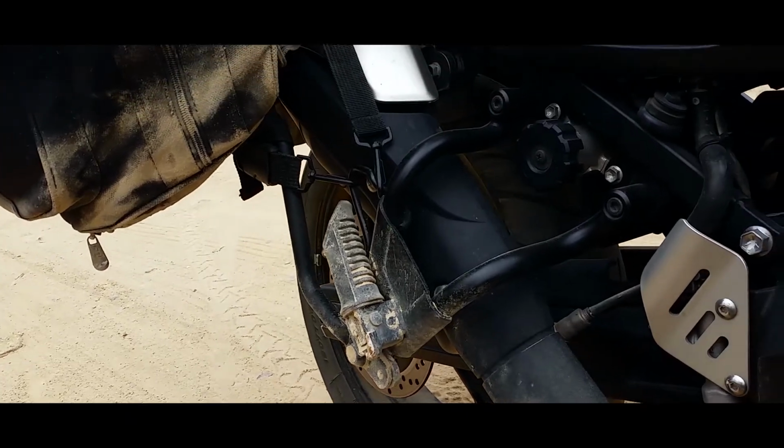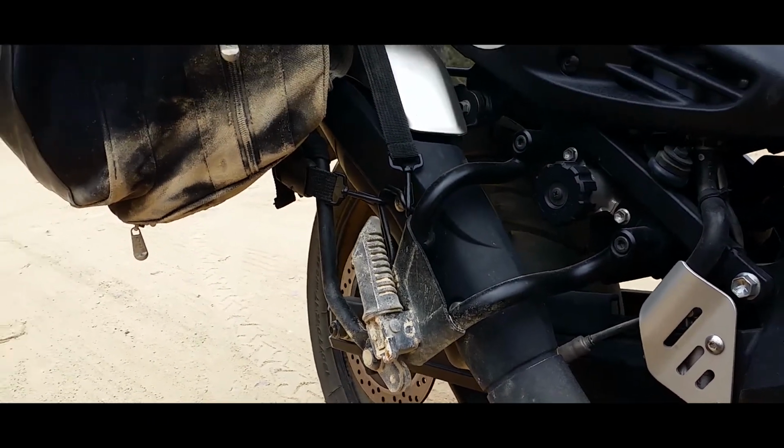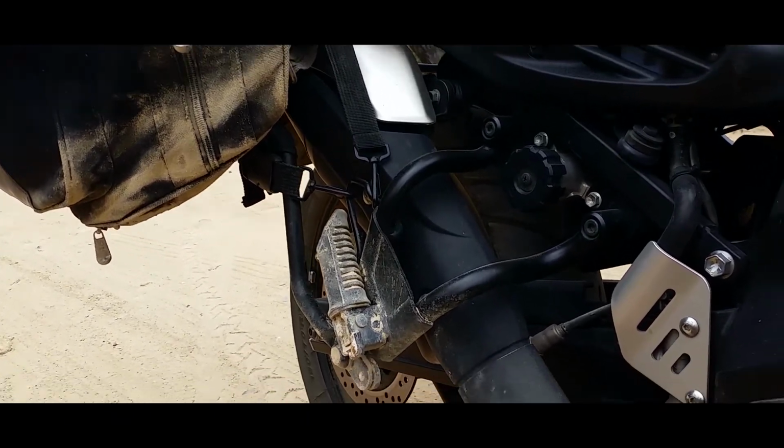I think it's all good. The racks, I'm actually quite happy with them because they're very sturdy, so they seem to save the exhaust and stuff.